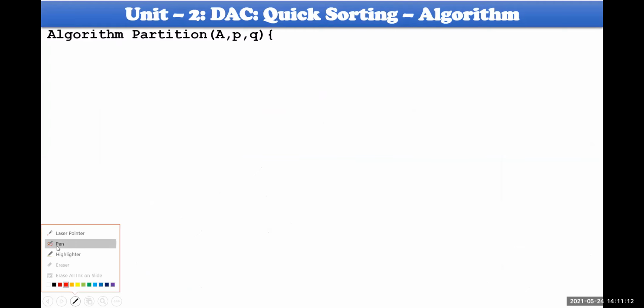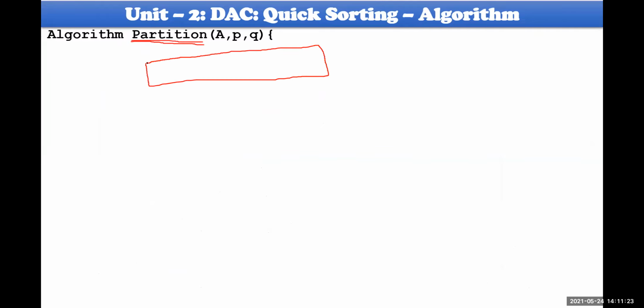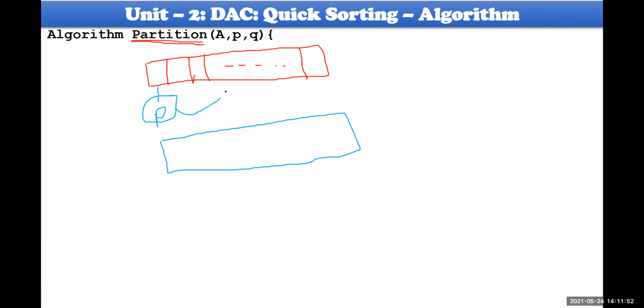Look at this, I have given an example also on this particular algorithm. Here, as far as the divide and conquer technique is concerned, you have to mention one very important function, which is partition. What do you mean by partition? You have taken several elements: element 1, element 2, element 3, and so on, n elements. You have to consider the first element as a pivot. After the partition function has completed, the pivot value could be moved somewhere else, in the middle or anywhere else, whatever it may be.